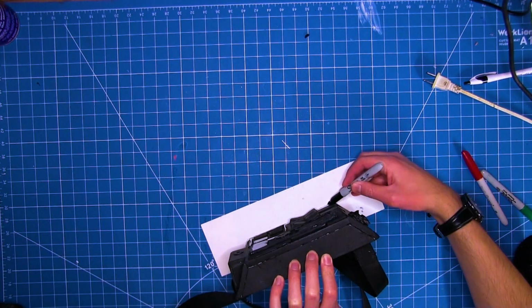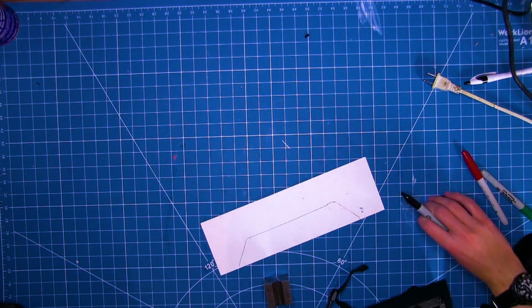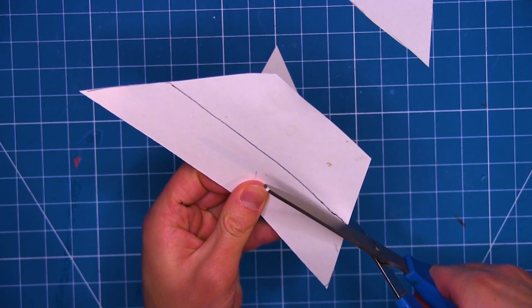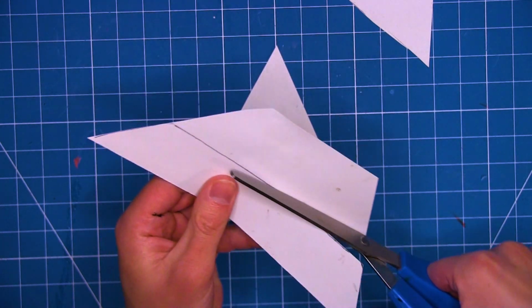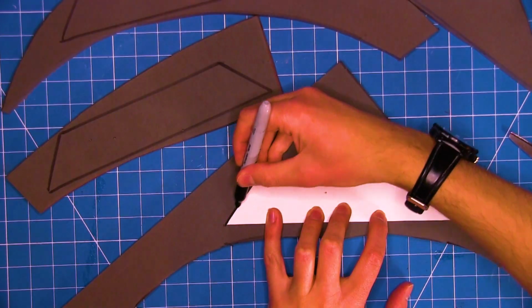Gonna start by pulling some templates off the X-Wing flight suit box. Those are available down below in the video description, by the way, if anybody wants them. Even if you're an experienced foam smith, templates are always a time saver, as we shall soon see. Ooh, foreshadowing. Next, I cut that out and traced it onto foam 4 times.